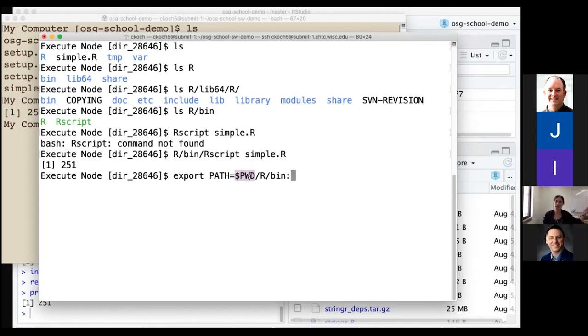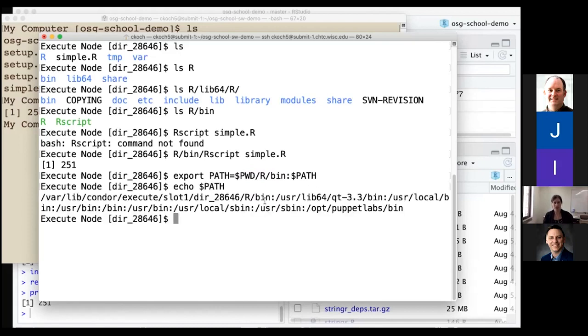So that'll print the full path to my current working directory, and then I'll add the pieces that I've added, which is the R folder and its subfolders, colon as my separator, and then $path to append the existing path variable, which is again a list of directories. So if I print this out, you'll see I now have this very long path to my R bin folder, and then all the folders that were originally part of the path variable.